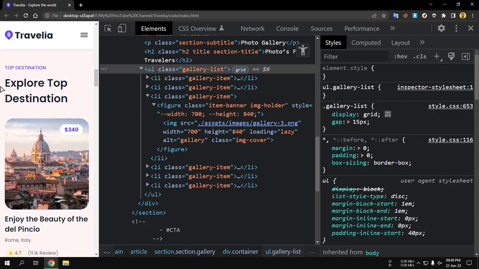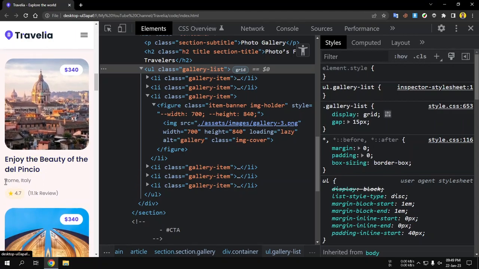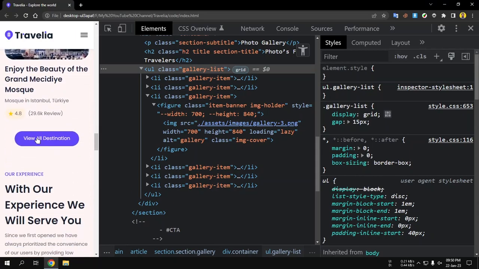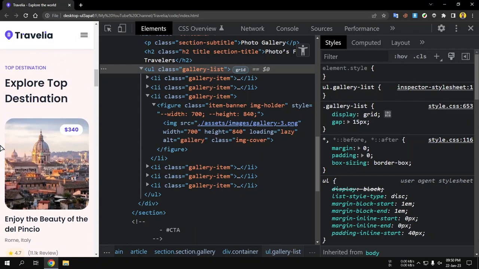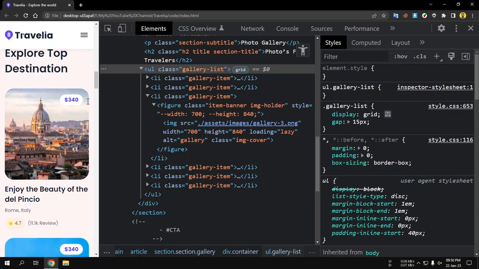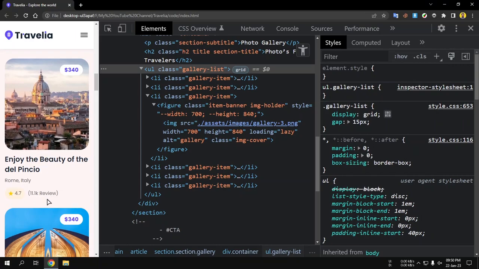So first of all, here is the subtitle as well as the title, and here's the card, right? So you can see here inside the card you can see the price of the location, you can say, and after that the title and the location and the review.